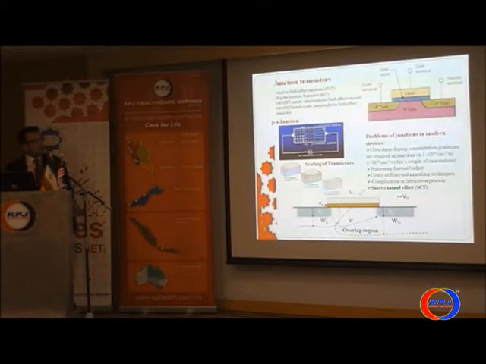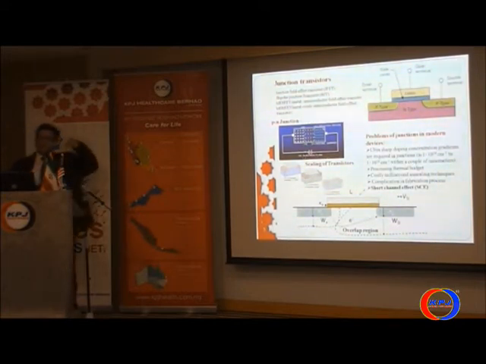The current goes from the source to the drain, and it's the gate that controls the current between these two contacts. After the scaling of the transistors, you see that these two junctions get very close to each other, because we want to move on from the macro size to the nano size. Source and drain get very close when we want to get to the nano scale, 50 nanometers, 100 nanometers.